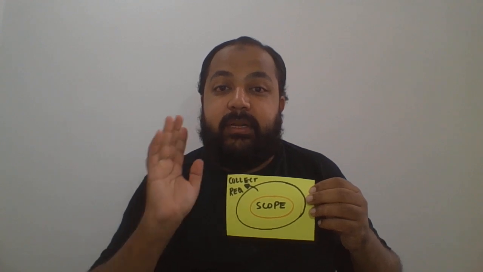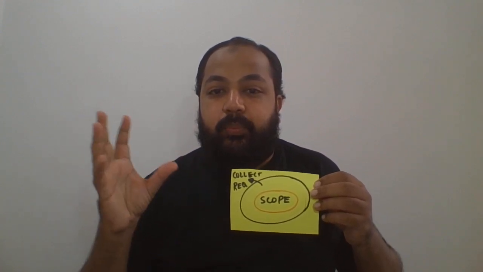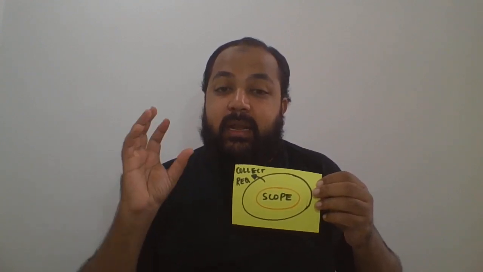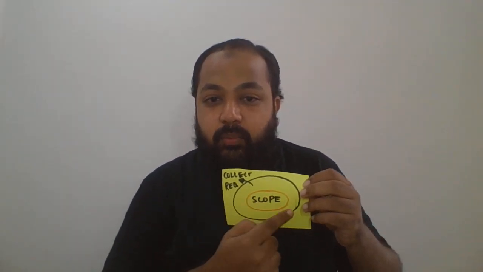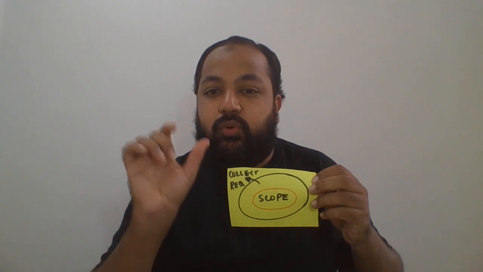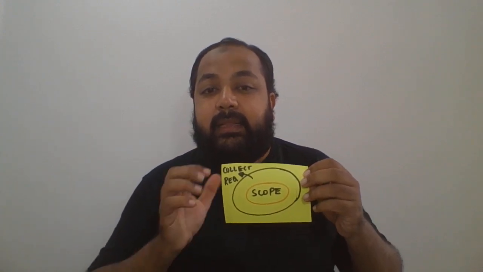Many times people get confused, is the scope big or the requirements big? Collect requirements is a huge list. From that you're going to define a boundary. That is your scope for the project. This boundary is very, very important and your entire team needs to know about this. Else what happens, they'll start doing a lot of things that's not part of the project.